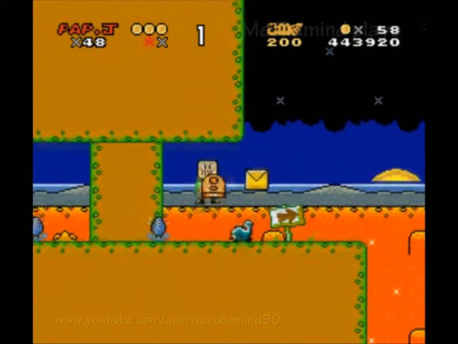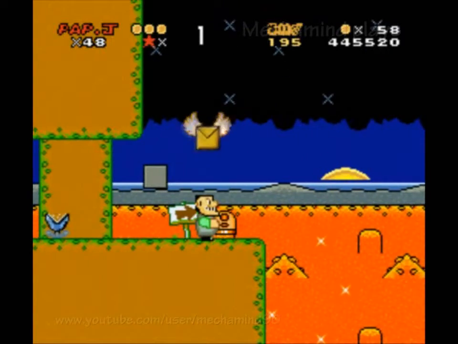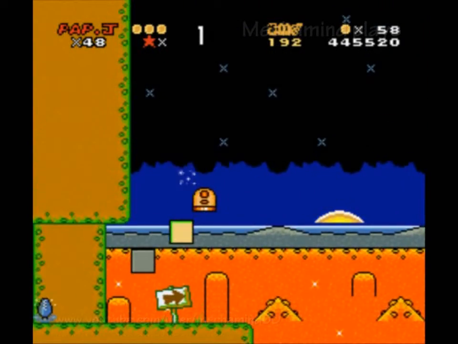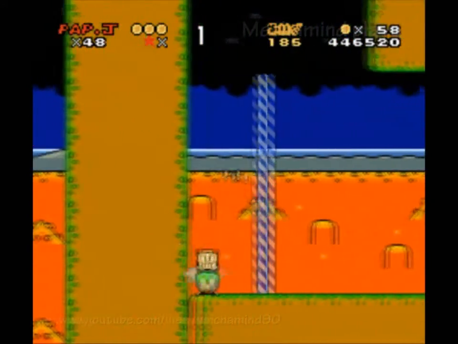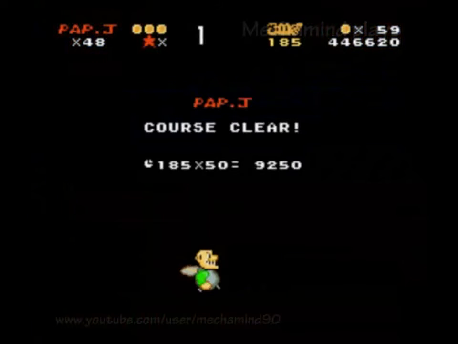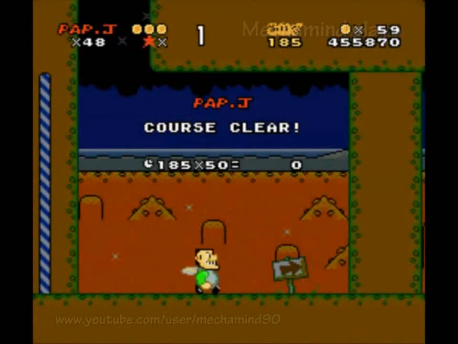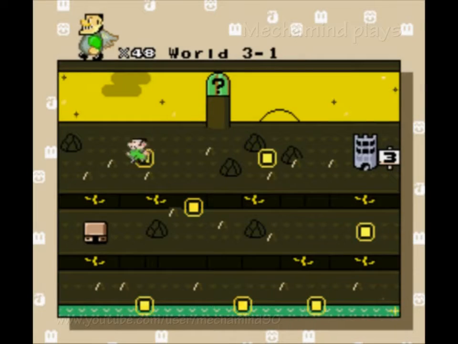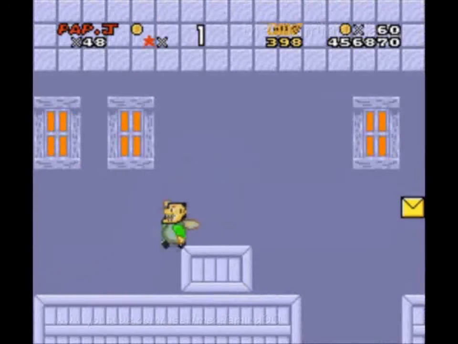Okay, let's jump. Let's jump. Ow! Well, a power-up to make up for it. And a feather! Also make up for it. That was a close call. A really close call. But we made it. Definitely a victory for John. Okay, and this leads us to Roughhouse 2. How rough is this house gonna be?